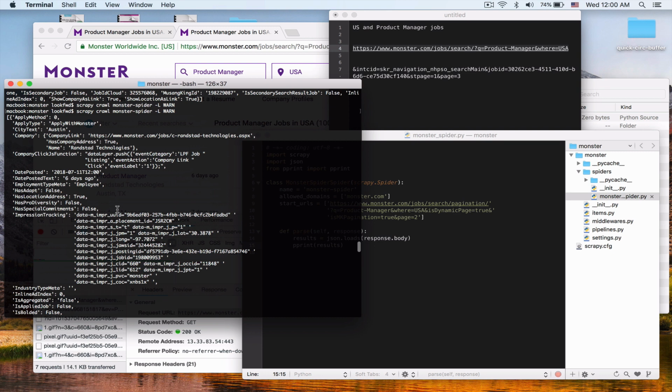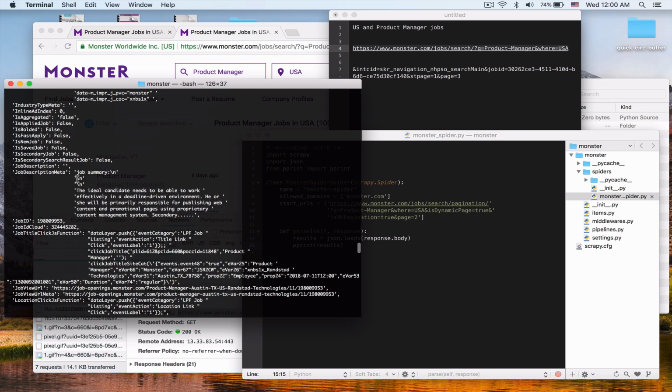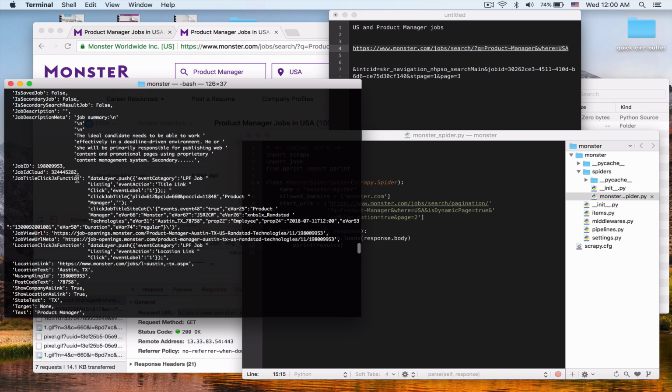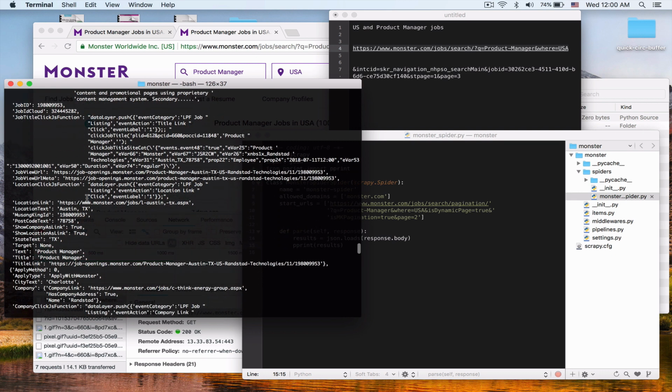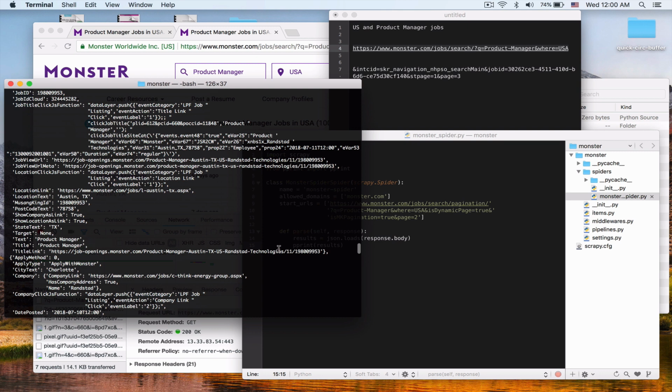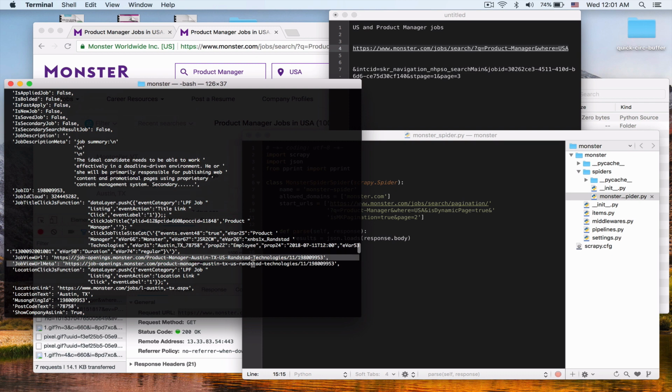So what we can see here is very interesting, because it has all the details we would like to have, really. And you can see here it has links, text, it has postcode, location, click, job view URL, so it can take us to the detail page, but also here is the job summary as well.